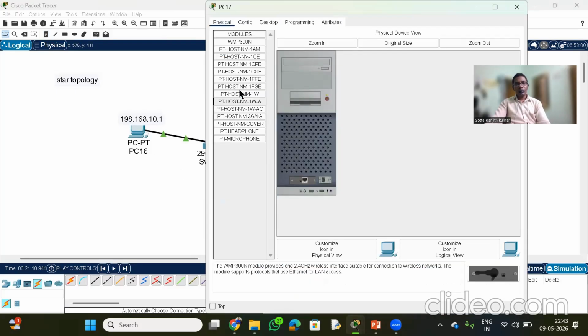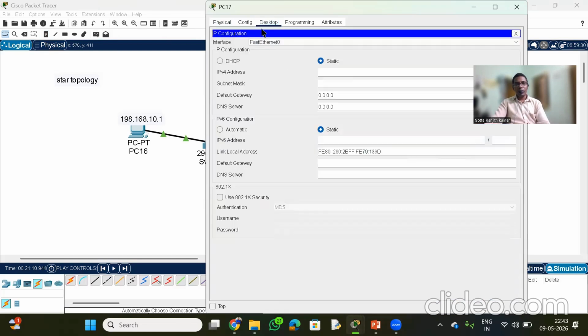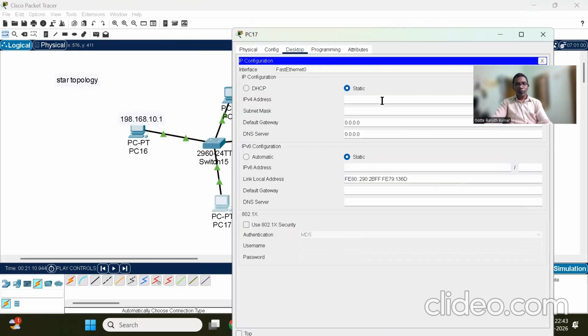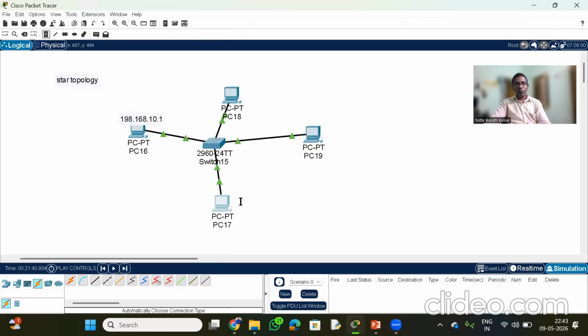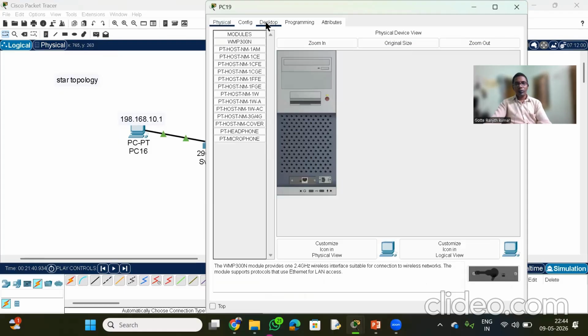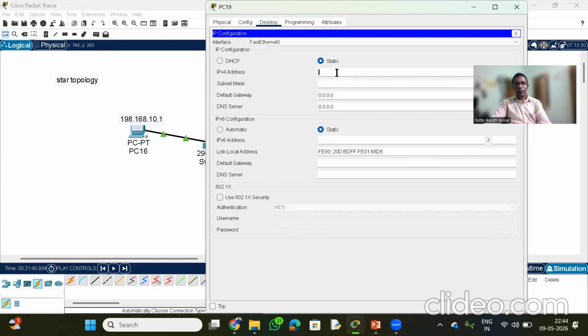Now click on the second system and set the IP address. This is 198.168.10.2. Let us take 2. Click on subnet mask and close this. Make a note just for our understanding purpose. It's not mandatory, it's optional, your wish. Look at that. Now all lines turned into green color. Now this is 3, 198.168.10.3, subnet mask over.